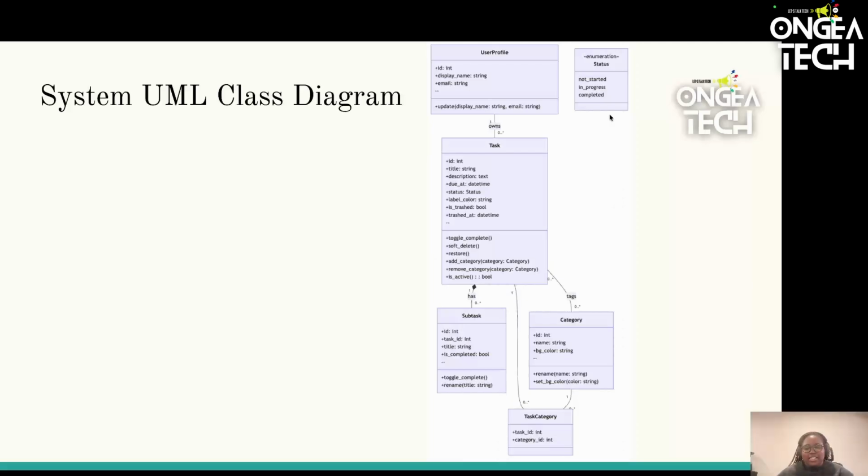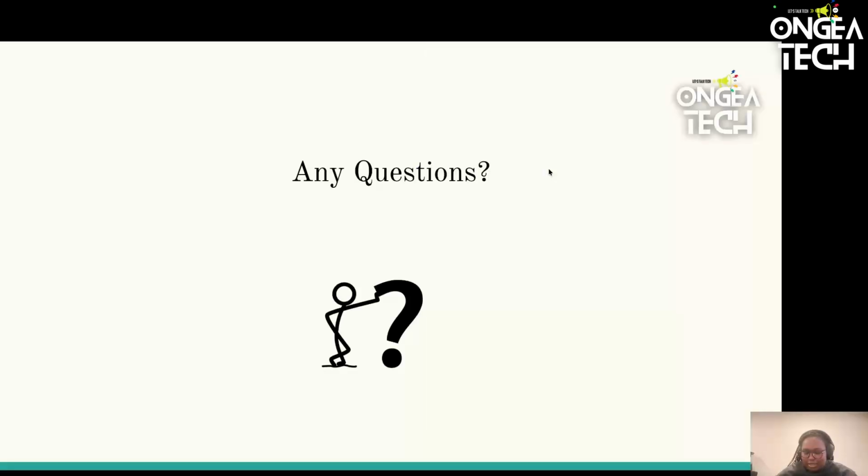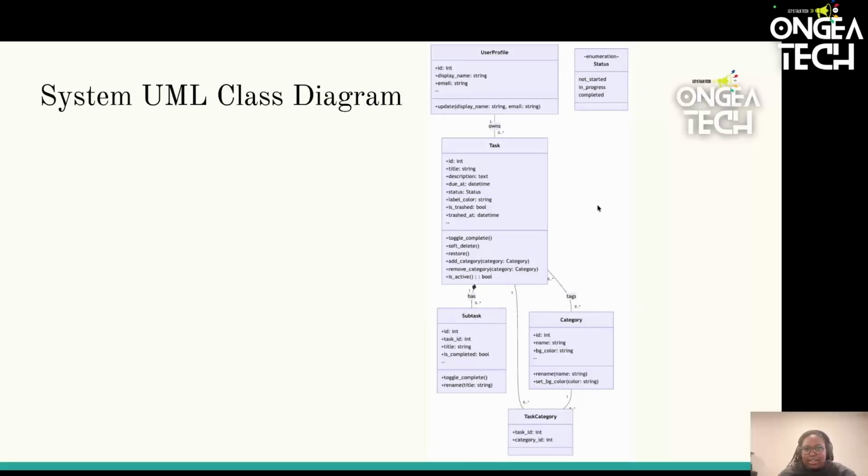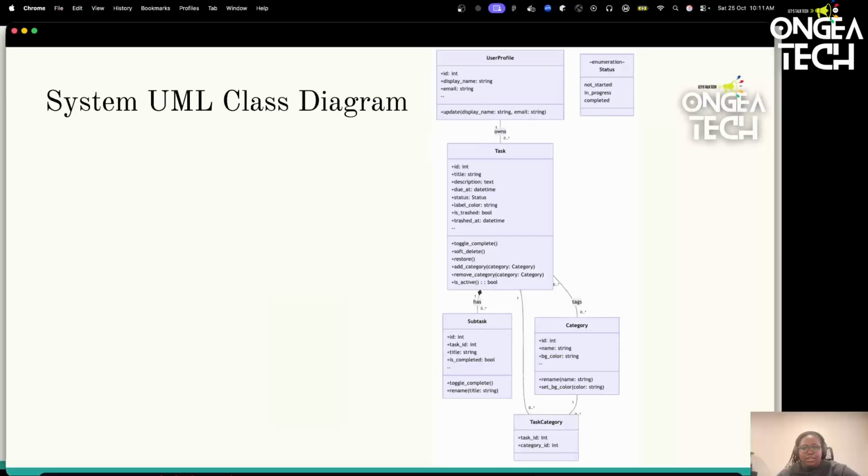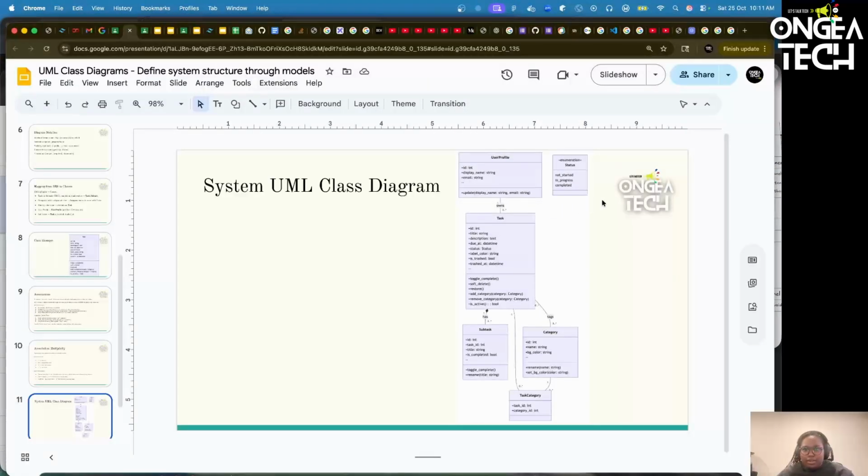So now let's start from the top. We mentioned 1 to 0 to many. I don't know if you guys can see this or if I need to zoom in. Can you guys see this okay? It's not clear from my end. Okay, so let me do this.